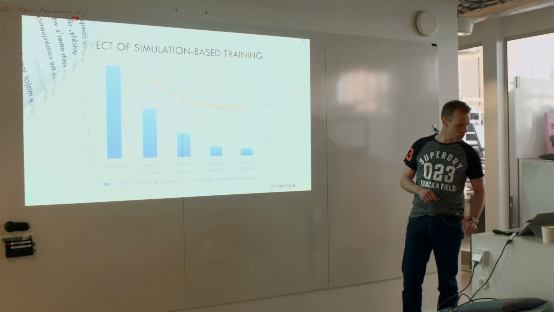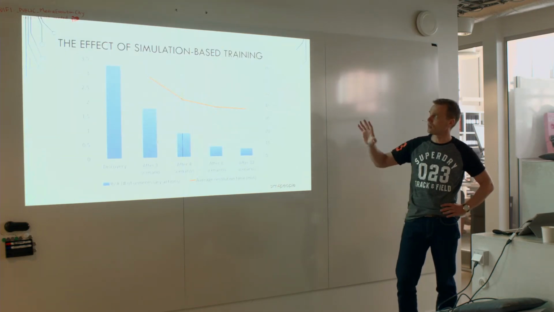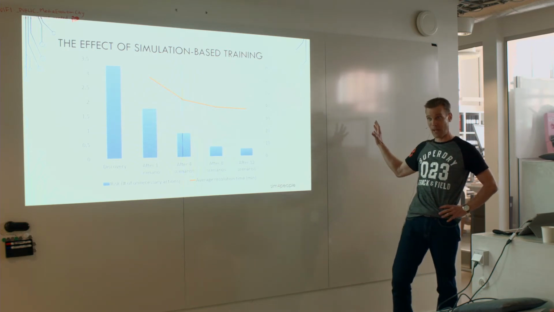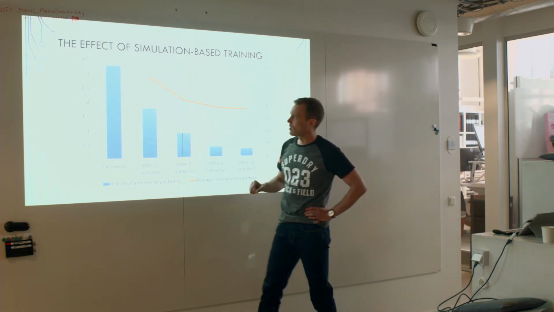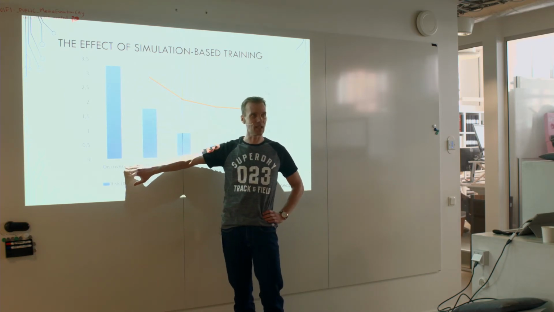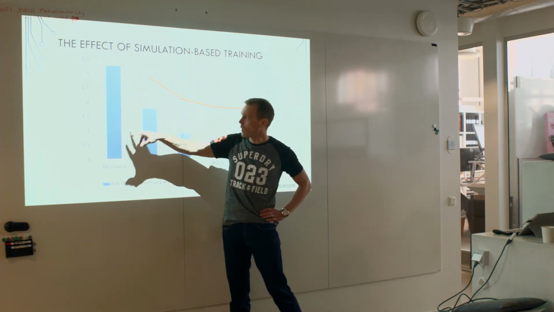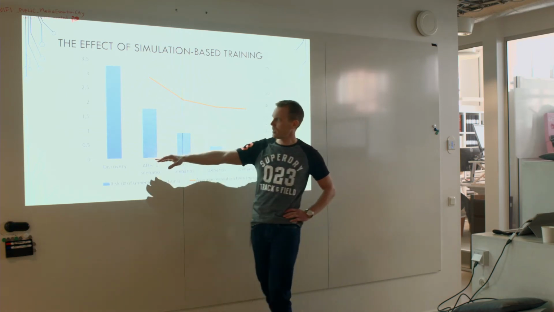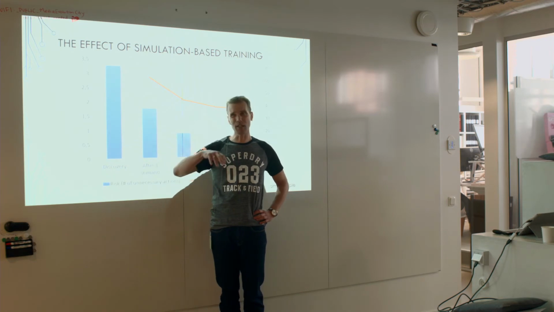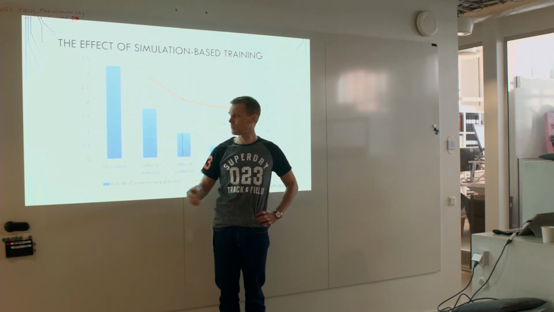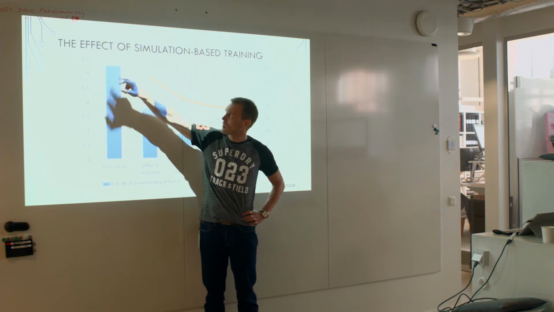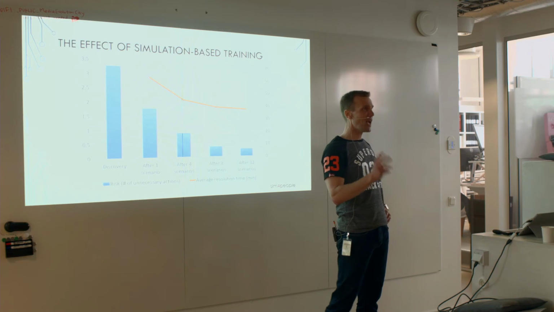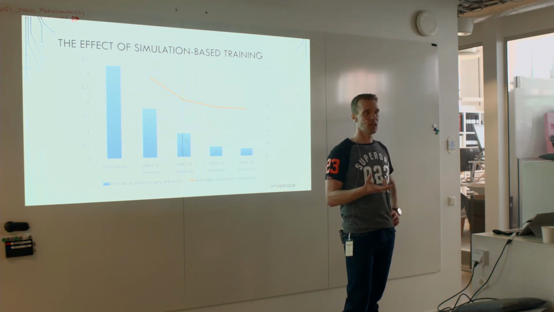So I think this is the last one, just to show you the effect of the simulation part. So what you see here is that we always start with a discovery exercise. The blue one is the risk part, so you could say that is the quality. As you can see here, when we run this for groups, we don't run it for individuals, it's always team-based. You can see that on average, they make a little above 3 unnecessary actions during this kind of exercise.